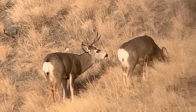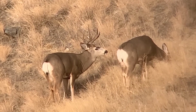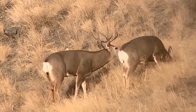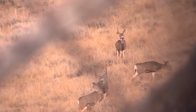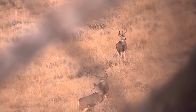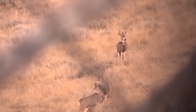We waited for some time just watching and biding our time. They were getting closer and closer with the front does heading right towards us. This could work out perfectly. After more waiting, suddenly that small buck and a doe got nervous about something below us in the trees. We couldn't see anything, and they didn't really seem to be looking at us, but they sure got all the other deer on edge for a bit and even started moving away from us.